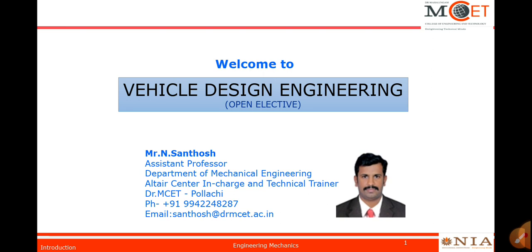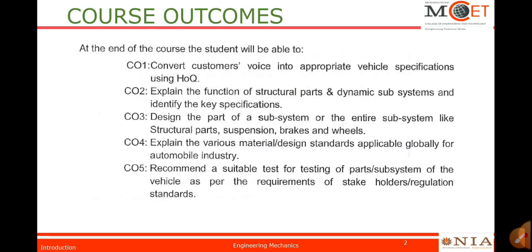So let us go through the course outcomes. At the end of the course, we are expecting you to gain knowledge of the following. The first course outcome is to convert customer voice into appropriate vehicle specification using HOQ, that is House of Quality. And the second CO is to explain the function of structural parts and dynamic subsystems and identify the key specifications.